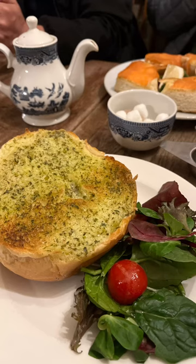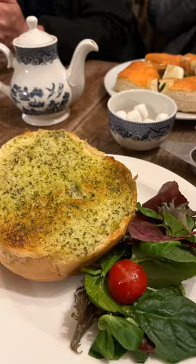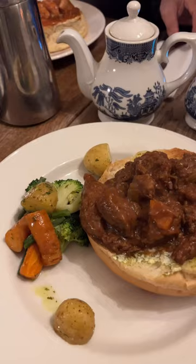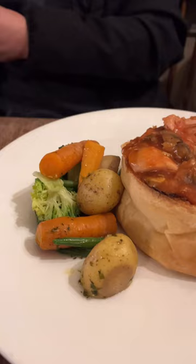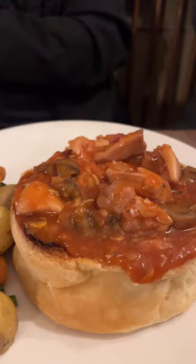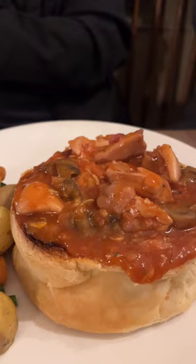We had the smoked salmon from the day menu. We also got the dinner deal, which came with a side salad, garlic bread lunn, and a trencher main course. I ordered the braised beef and mushroom trencher, which was honestly really good on top of the bun. The savory selection reminded me a lot of basically Filipino dinner stews, but instead of being served with rice, they were served on top of a bun. It was still so scrumptious and delicious, and very filling considering we were going to take a 3-hour bus ride going back to London.